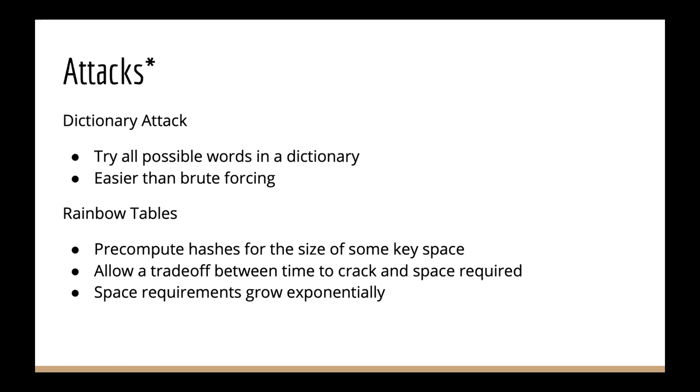And then there's rainbow tables, which you basically have pre-computed hashes for the size of some key space. So let's say you took your key space as 1 through 8. So you have all the possible strings that can be just of the size 1 through 8. And then there's the encryption function. And then there's the C, which is the hashing. So you have a three tuple of those in case of a password system.